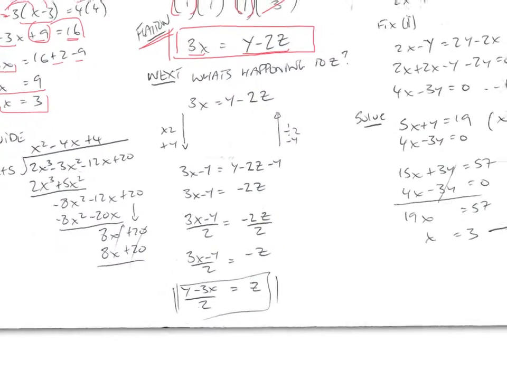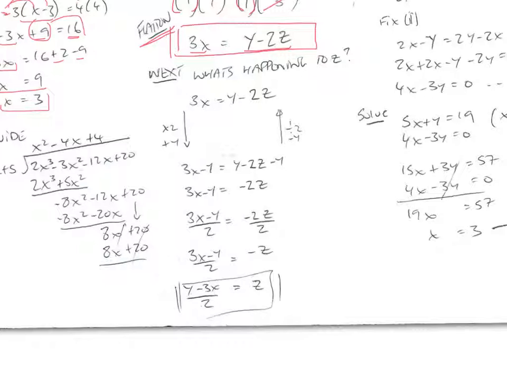Okay? So what's happening to z is that z, first of all, has been multiplied by 2, and y has been added to it. So our solution will mean that the first thing we do is we minus y from both sides, because plus or minus a term we do to both sides of the equation, and after that we'll look to cancel, if anything cancels, and after that we'll divide all the terms by 2. If we multiply or divide a term, we do it to all the terms.